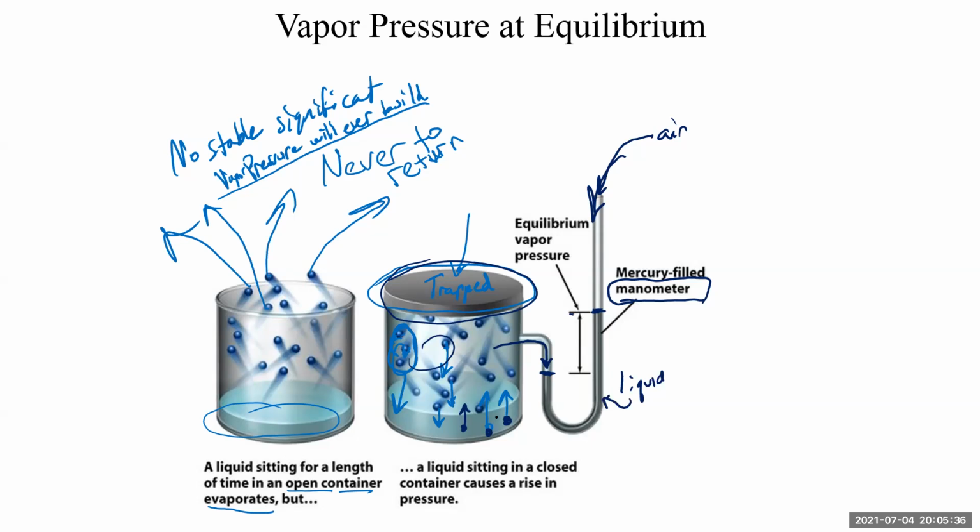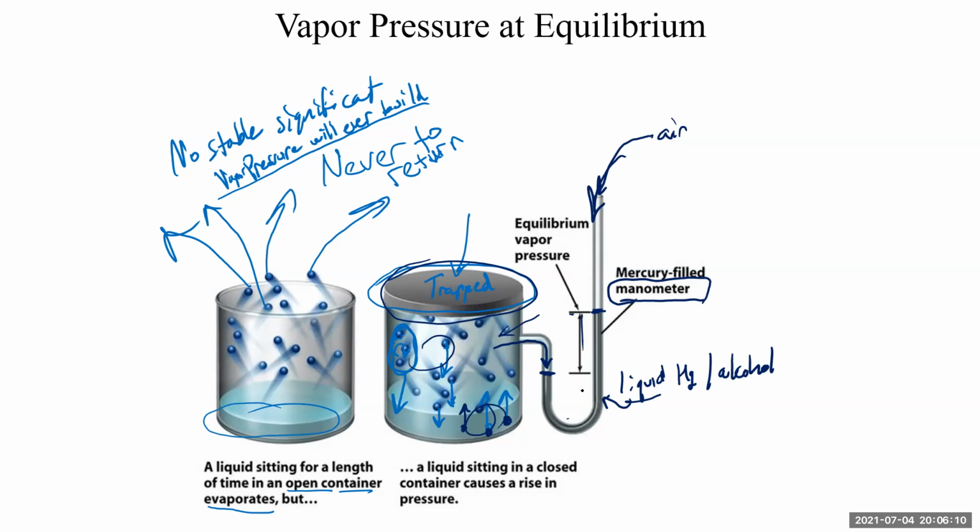by the way, this liquid is not the liquid from inside here. This is some other liquid. It could be mercury, alcohol, something else. This is not an overflow. This is not the liquid from inside the container. This is some other liquid that is built into the manometer. So depending on where the relative heights are for the manometer, that's how you know what the relative pressure is of the inside of this container, the vapor pressure compared to the air pressure.